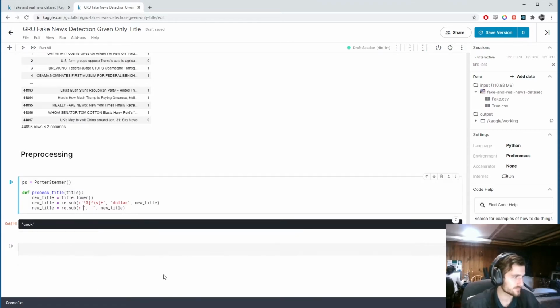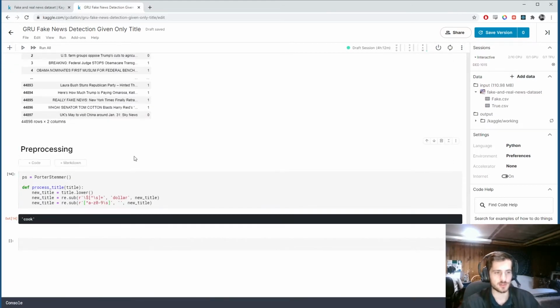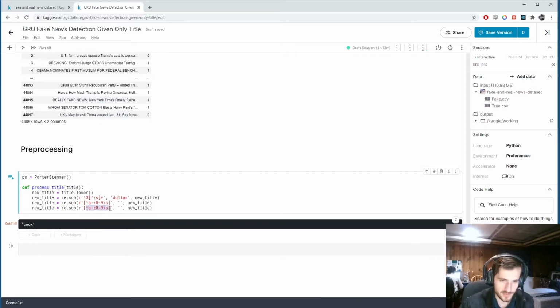But how to target it, all we have to do is say anything that isn't, that's what this means. You can place any characters in here after the caret to mean anything that isn't. So anything that isn't A through Z, or 0 through 9, or white space. That will remove any special characters. So all the apostrophes will go away, all the colons will go away, all the periods will go away, and we'll be left with just straight up alphanumeric characters. And then we're then going to take the numbers. So let's do another one.